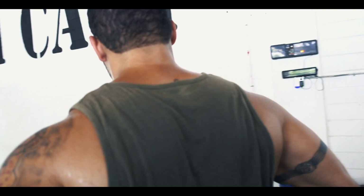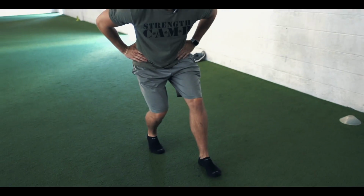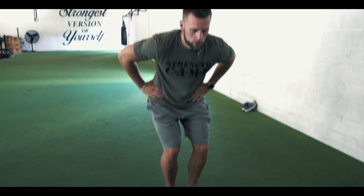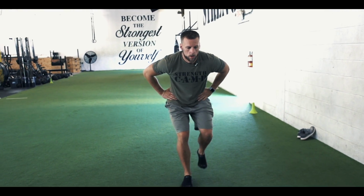Okay. This next one is accepting body weight. The first one is individual. It's basically doing the same thing except we're going to keep our hips low the whole time. So the first one is boom, accept body weight, individual. Accept body weight, individual. Boom.